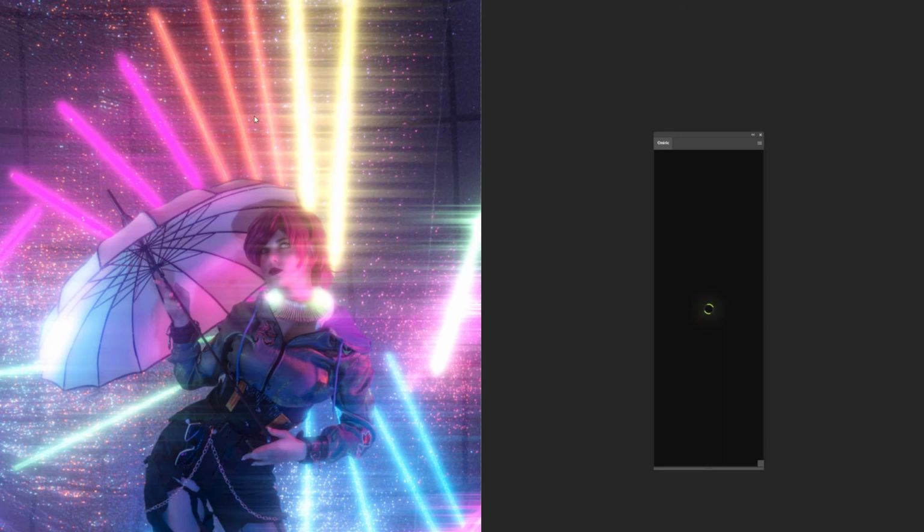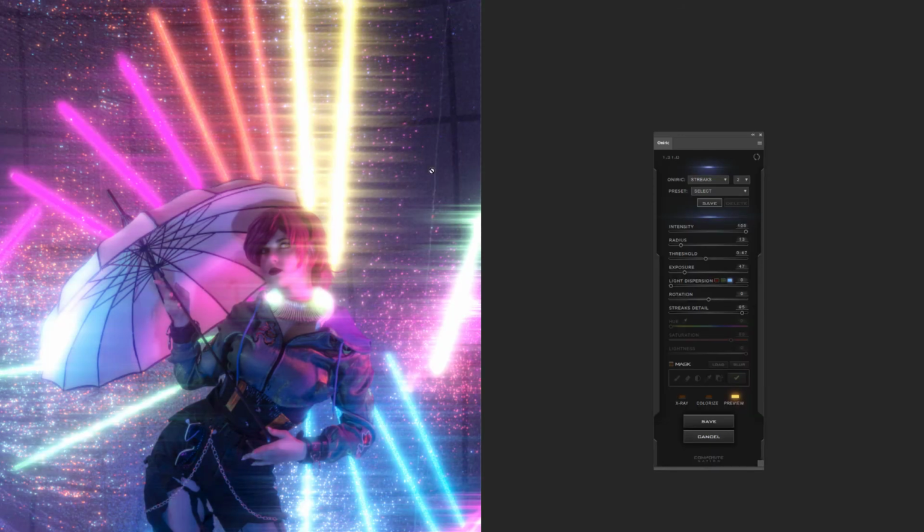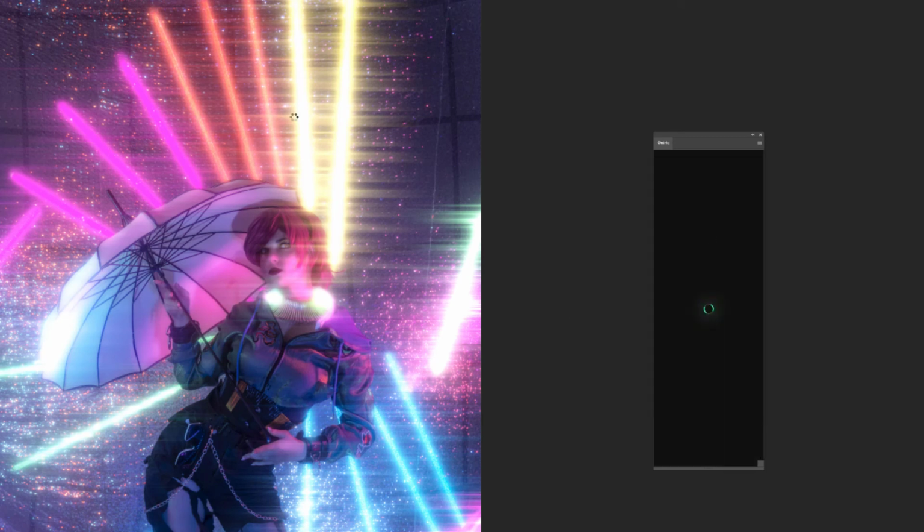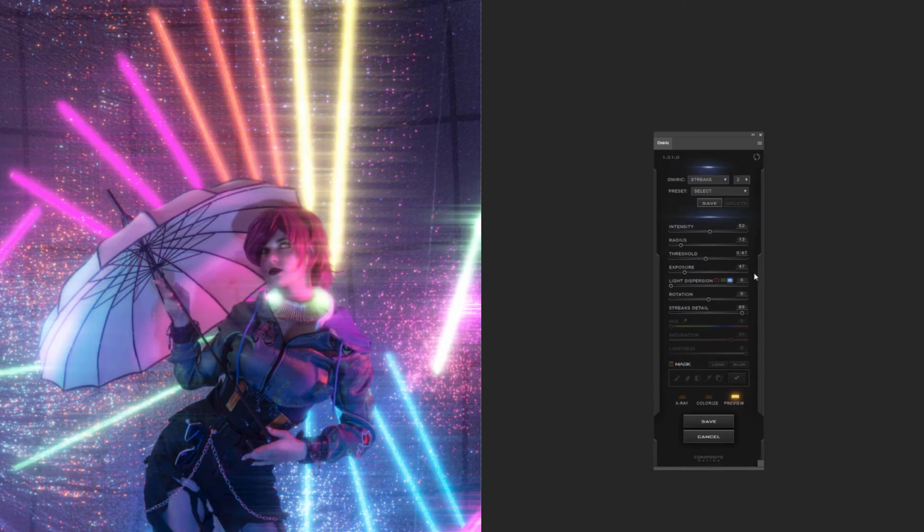Radius will give overall how much the effect will be applied. This is a little bit too much, so I think with the details we can reduce the radius, so we'll have a little bit more single strikes going. Something around there. Intensity, if we go down, it will add much less brightness.